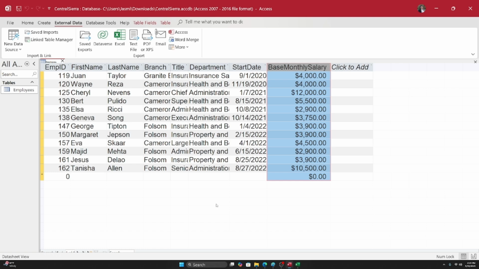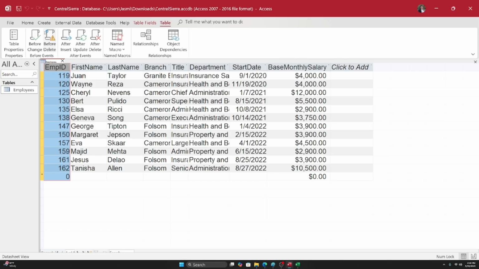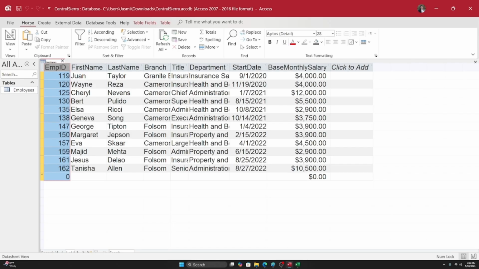So that's importing data. One of the last things I'm going to show you is more on the fun side. So make sure you have your table open. You don't have to select anything in particular. Just go to your, it should be the Home tab. There we go. I'm getting my things mixed up. But go to your Home tab, and remember, as you saw me increasing the text size of this table, you have the text formatting here on the right group, and you could still change the text size if you need.